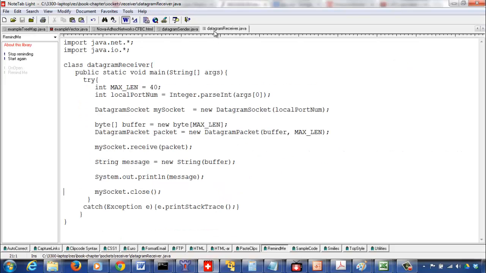So first let's look at the receiver program, because in your socket programs, when you execute the projects, you should always start the receiver program first. Whenever you want to send something, the receiver should be on and running, so that the sender can send something and whatever is sent will be received. If you try to send something and the receiver is not running, the message will be dropped.